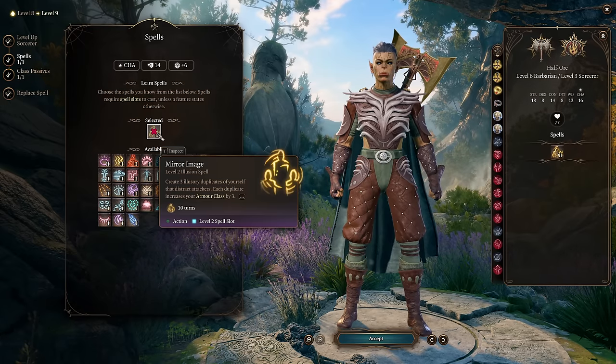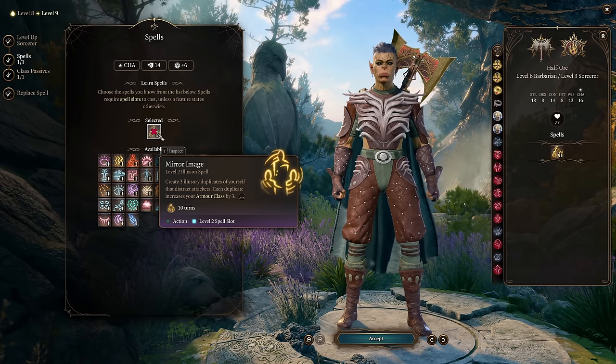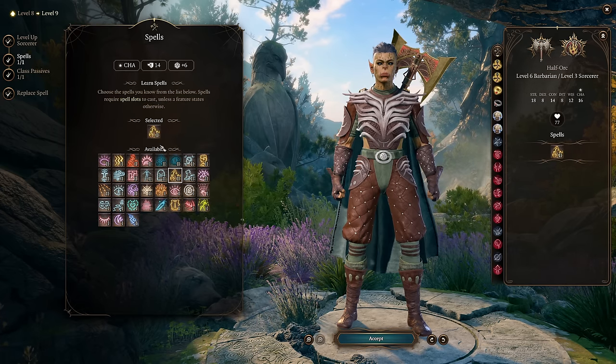You'll find this build is really, really tanky. It's basically a tank build, but in a way of dodging rather than just taking hits. And you'll see what I mean as we get further into the spells as well. But Mirror Image is another one that will work while raging.